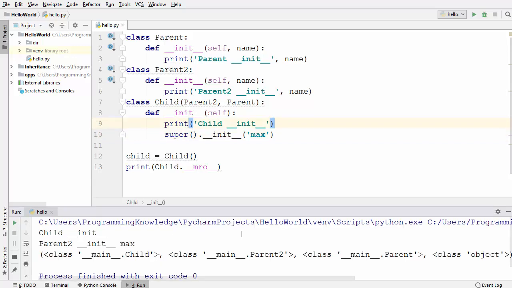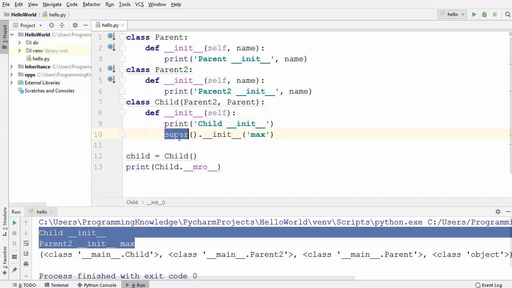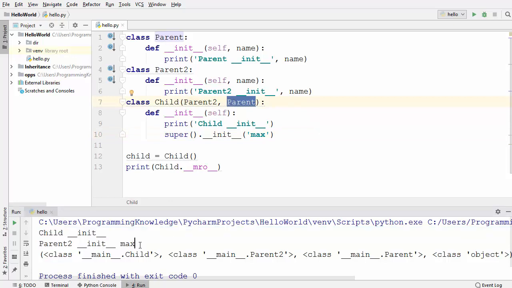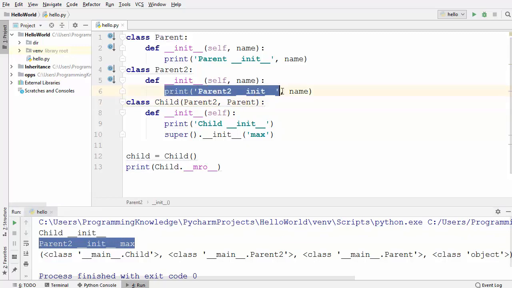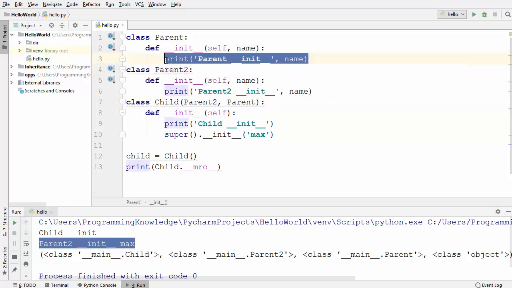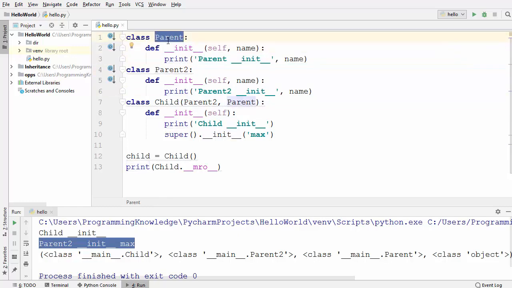Now one more interesting thing which you will observe here is this output. I said that this super function is used to refer to the superclass, and now we have two superclasses, that means multiple inheritance, and you will see here that only one output is printed, which is from the init method inside parent2, and this statement is not printed, which is inside the init method of the parent class.